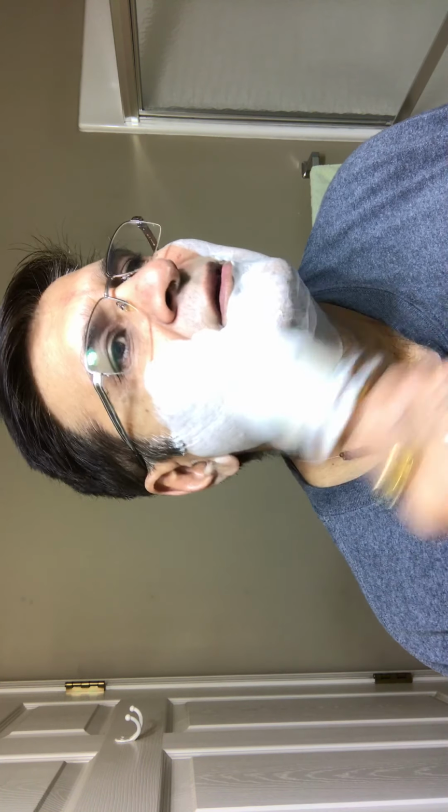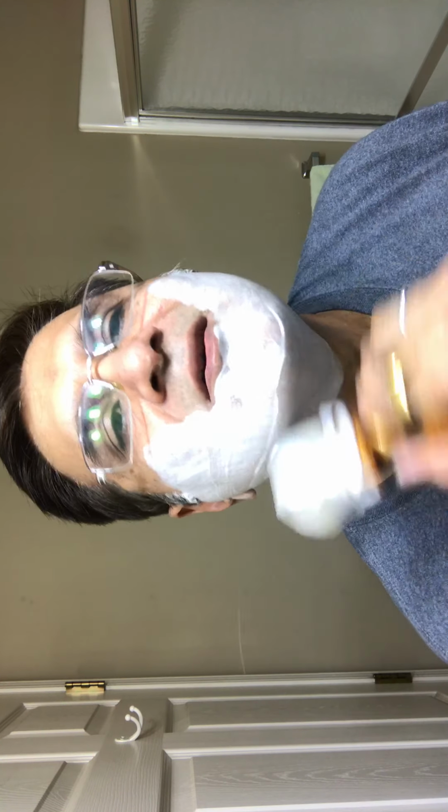You can get a pretty decent shave on number three, right in the middle, instead of going for five or six. Just if you really have a whole week or 5-6 days of growth, maybe then you can go higher. With just a day and a half, it's maybe enough.